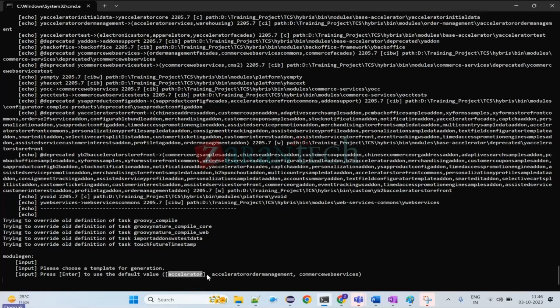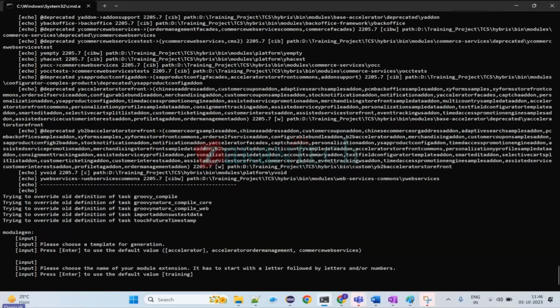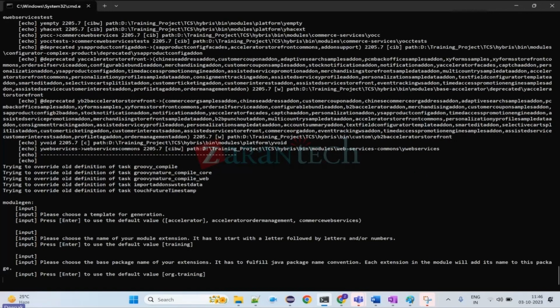If you can see this in the bracket, it means by default it's selected. If you do not select this one, by default that will be used. Training is the default name they have given. If you are giving some different name, you can give, otherwise by default you will take training. And after that you give the package name. Package name is, when the package is created, what is the base name for that? It is not the exact package, like de.hybris. The package name will start with de.hybris, and as per the extension it will add an extra package name there.